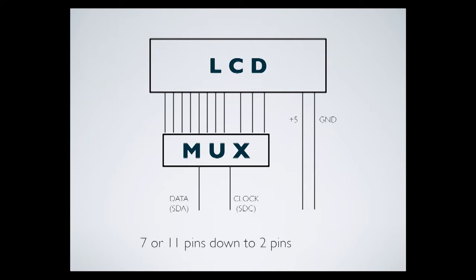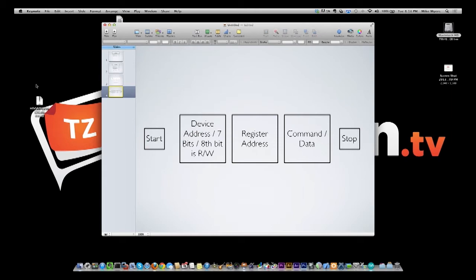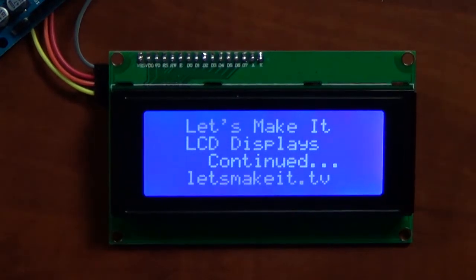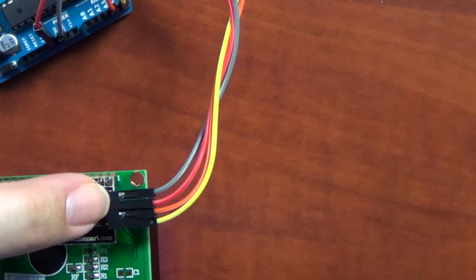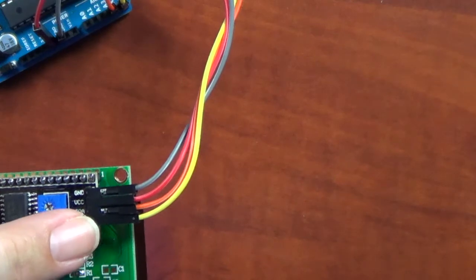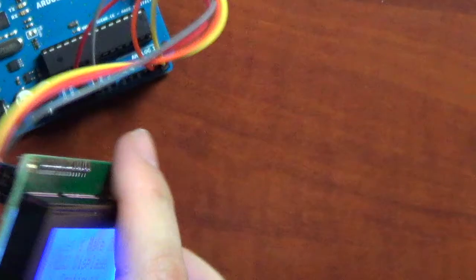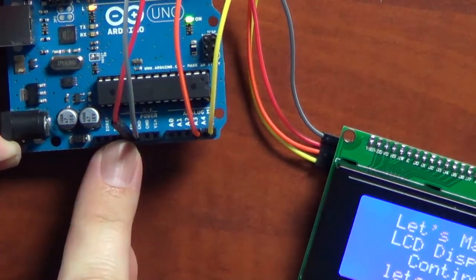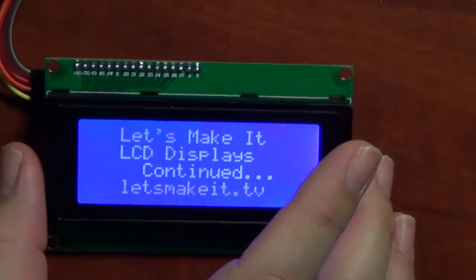Getting into graphical displays — they're also 8-bit, so they would require more data across the line and would probably be noticeable. The graphic display I have does not have a MUX on it. Switching over to the Arduino — you'll see this is the four-line, 20-character display from last week. If I turn it over, you can see I have four wires: ground, 5V, SDA, and SCL — data and clock. So this whole display runs off four wires, only two pins from the Arduino itself.